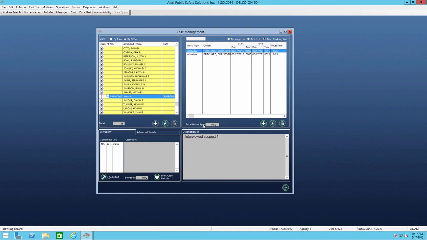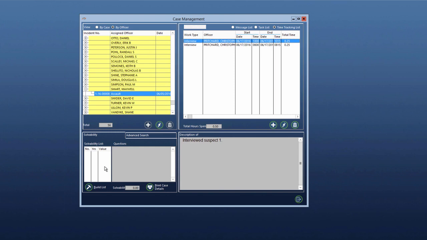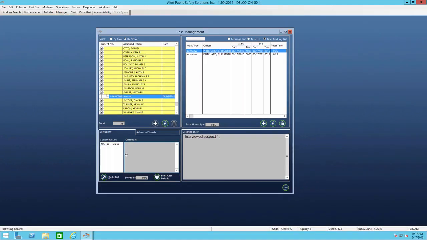As you can see, our total hours spent are tracked here. Solvability for this case would be down here. I'll go through and show you how to add solvability to the offense assault so you can see what that looks like as well. We'll do that momentarily.